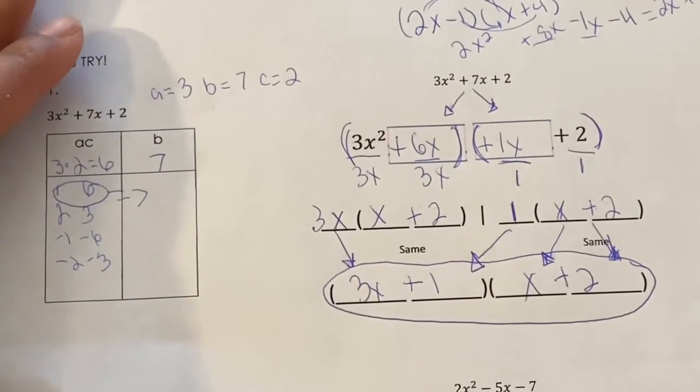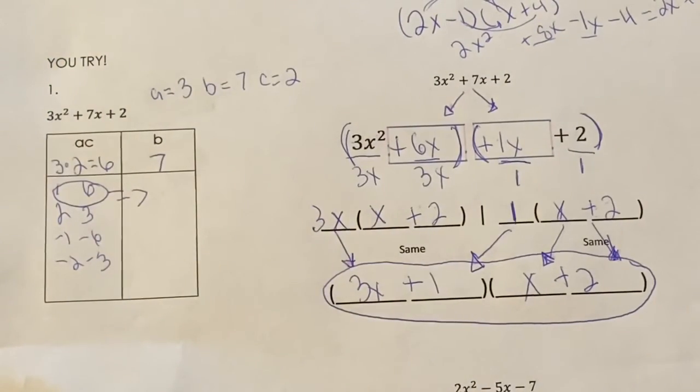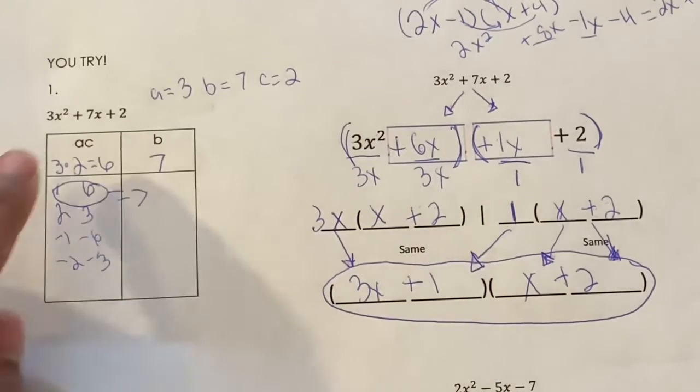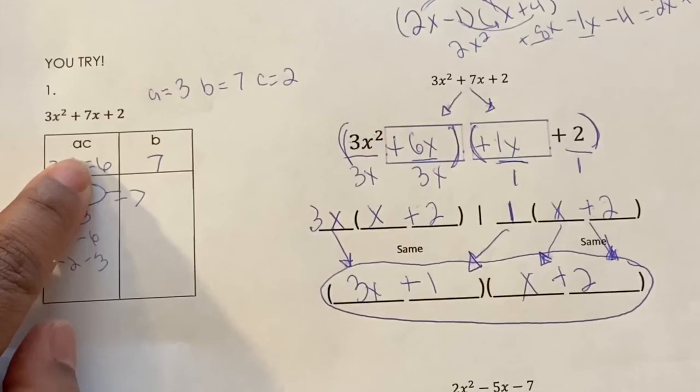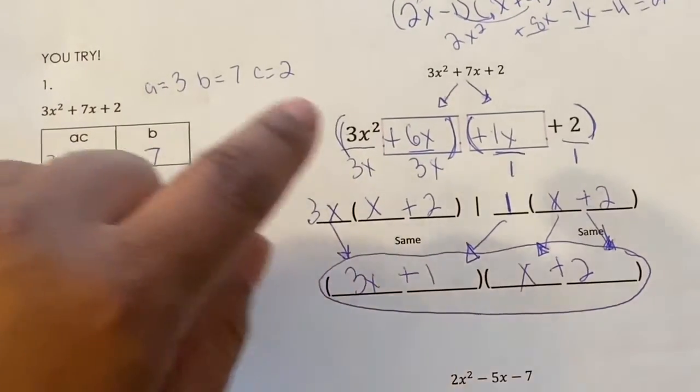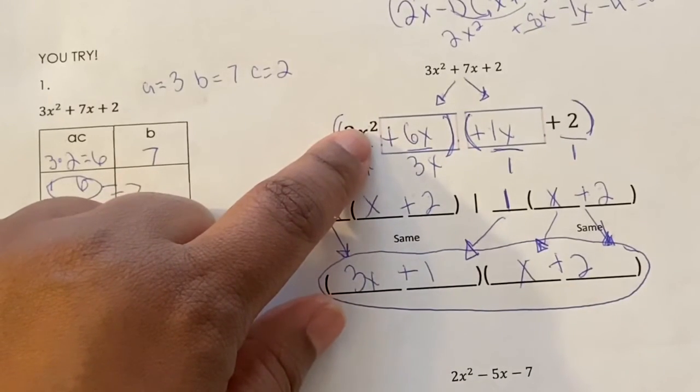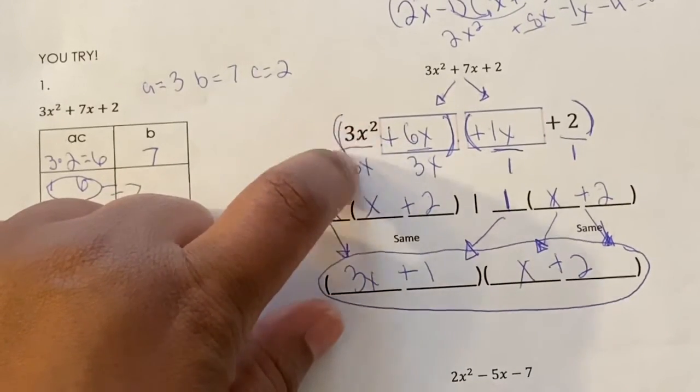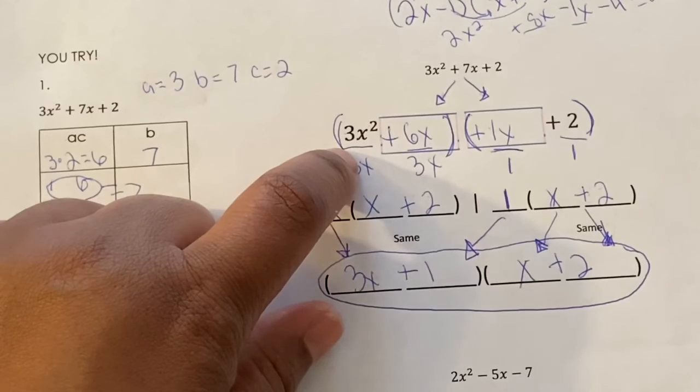All right, so I wanted to make sure that you guys recognize that the only one step that's different here is that you have to find the factors of A times C that add to make B, not just C. And then once you do that, then you have to use the grouping method with the 4-term polynomial.